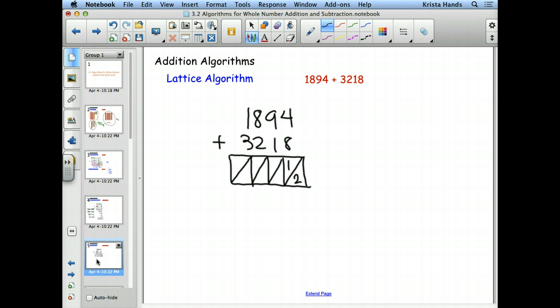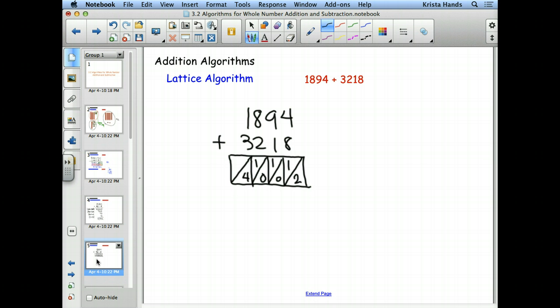9 and 1 gives me 10. So again, the first digit goes on the top, the bottom digit goes on the right, or the other lower value goes on the right, bottom. 8 and 2 is 10, so we do the top and the bottom. Then the 3 and the 1 is the only case where we actually end up with a 1-digit number. We get 4. So if it's a 1-digit number, that goes in the ones place, which is the bottom corner.